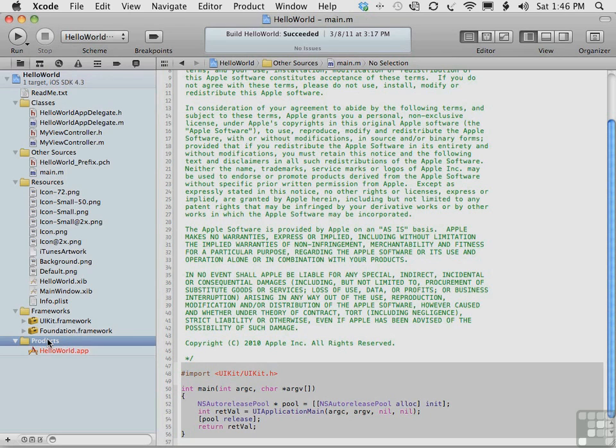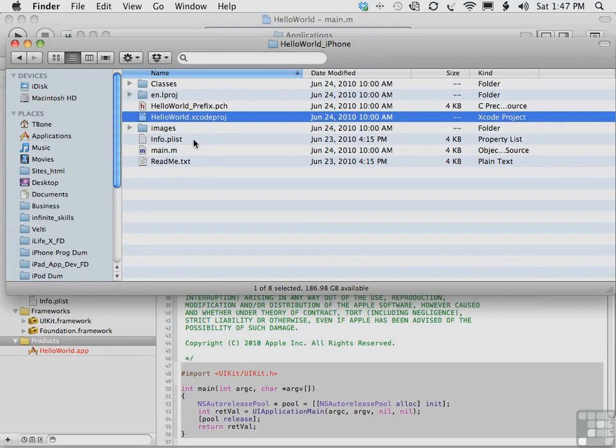So always remember, a file name appearing in red lets you know that Xcode can't find the underlying physical file. If you happen to open the Hello World iPhone folder on your Mac, you won't see the folders that appear in the Xcode window. That's because those folders are simply groupings that help organize and find what you're looking for in the Project Navigator. In a real iPhone app project, the list of files can grow pretty large. And when you have a lot of files, you'll have better luck finding things if you create subgroups within the groups, such as the classes or resources groups, or even creating whole new groups.